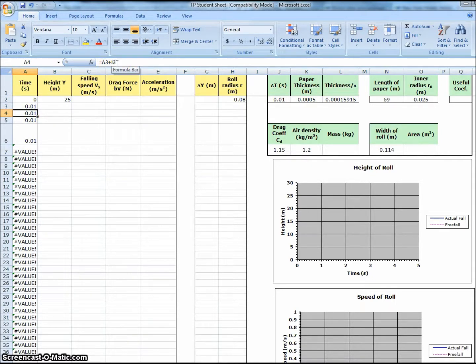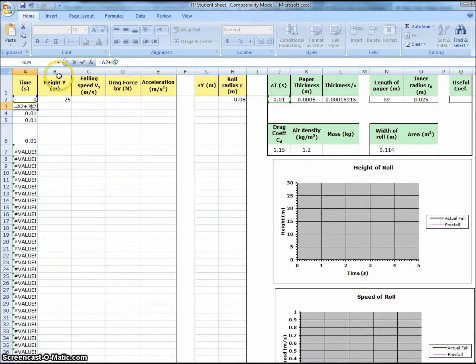It turns out that Excel has two types of references. One is relative, the cell before me, the cell 8 over from the left, and the other is absolute. We want time 4 to come from time A3, but we don't want it to come from J3. We want it to come over here from J2. So we're going to do our formula correctly this time. The way for an absolute reference is with a dollar sign.